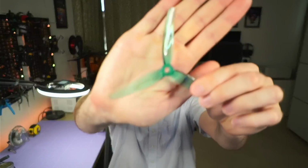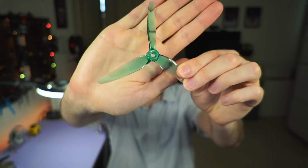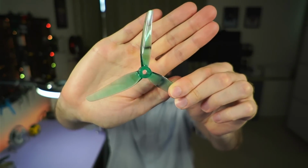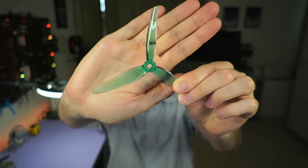One of the challenges with testing toroidal props has been manufacturing them. This is a traditional FPV prop, and you can see that it has a smooth and shiny surface finish. And that's because it's been manufactured by injection molding into a polished mold. Now, we don't have molds for toroidal props yet. They're just too new. So all the testing so far has been done using 3D printed props.